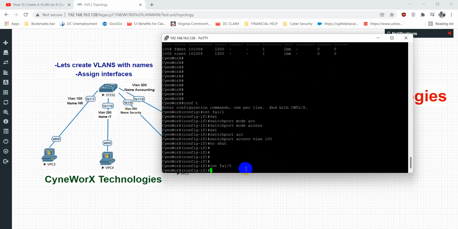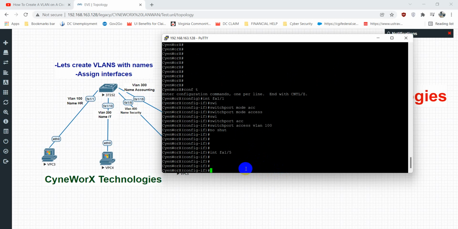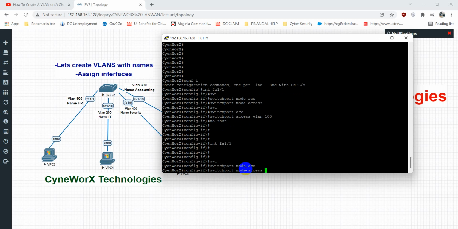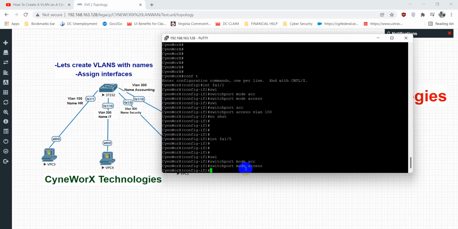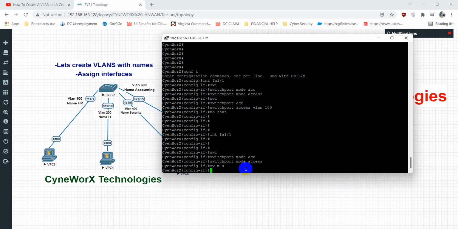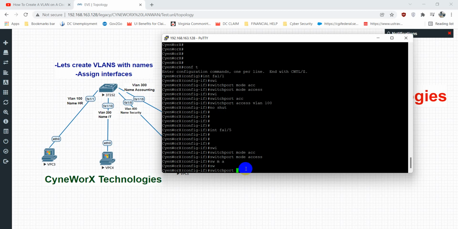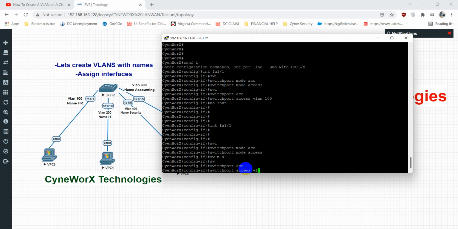First command is switchport mode access, and the shortest form is SW, M, and A, that should be enough too. The next command is switchport access vlan 400.